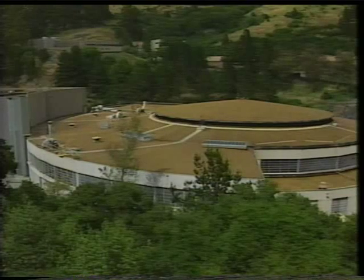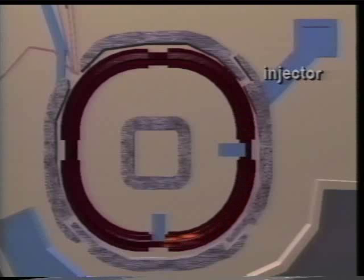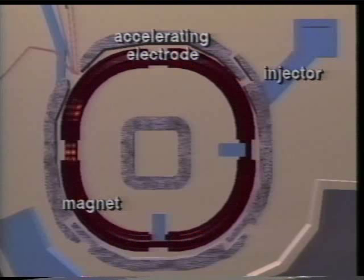The bevatron is a particle accelerator that basically consists of a circular racetrack with particles speeding around it. The particle source is usually an element such as gold or argon in the form of a solid or a gas. The atoms of the source element are bombarded by electrons in an arc which strip their electrons away, leaving only the nuclei. When the nuclei are sufficiently energized, an injector feeds them into the bevatron's racetrack — an evacuated tube which runs in a circle inside a huge four-part magnet.